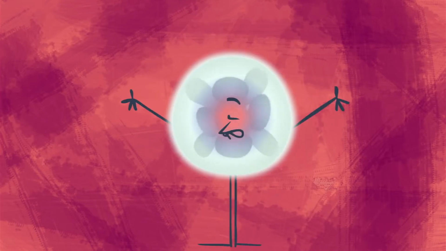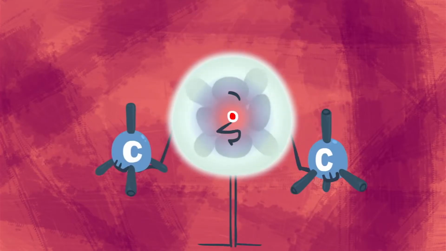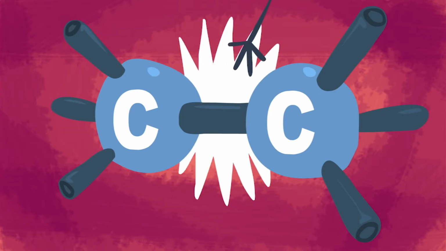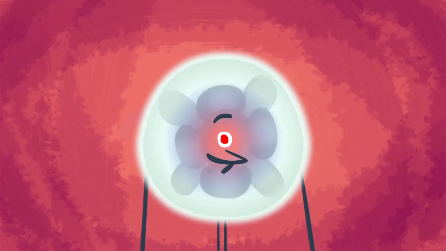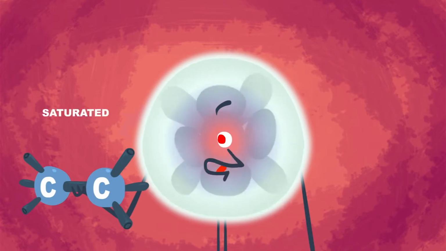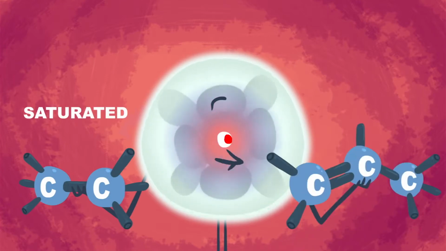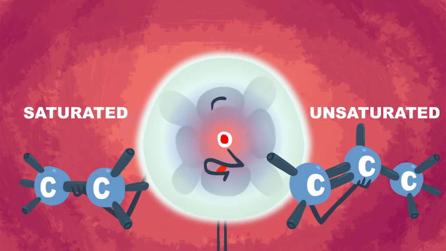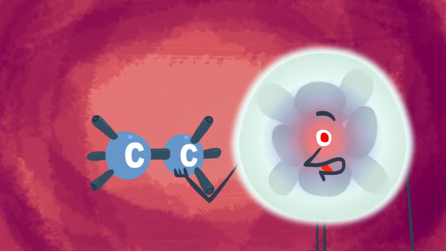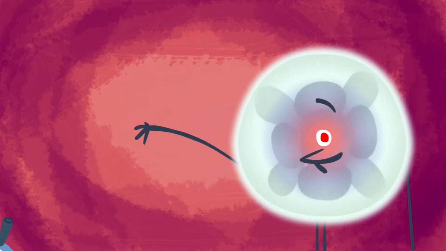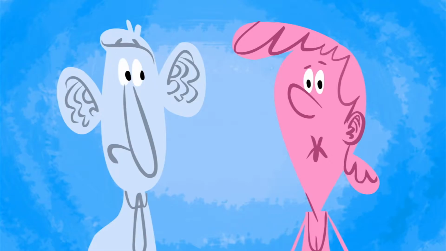Another, more important difference is the type of bond between the carbon atoms. Some fatty acids have only single bonds. Others have both single and double bonds. Fatty acids with only single bonds are called saturated, and those with one or more double bonds are called unsaturated. Now, most unsaturated fats are good for you, while saturated fats are bad for you in excess. For saturated fats, the story pretty much ends there, but not for unsaturated fats.